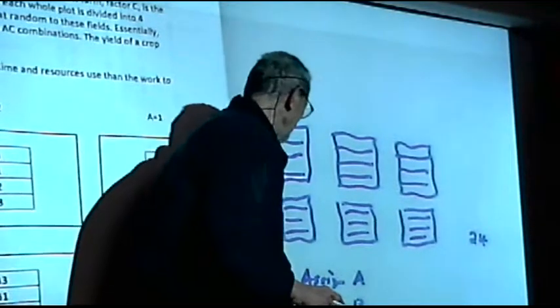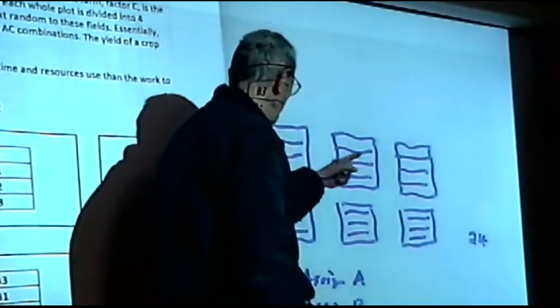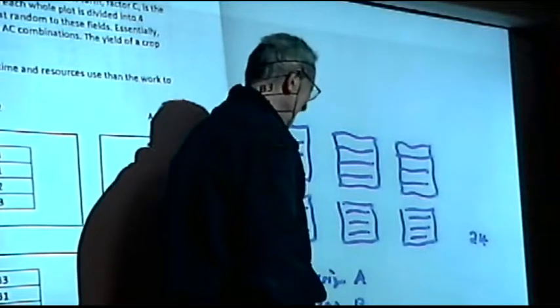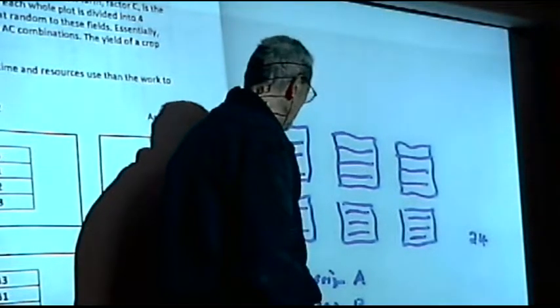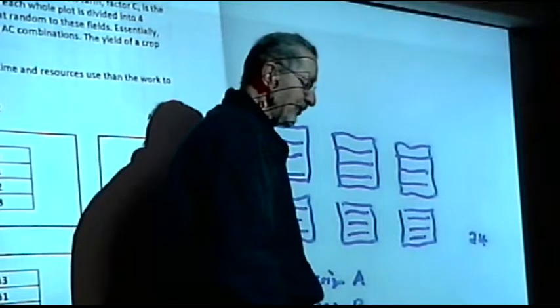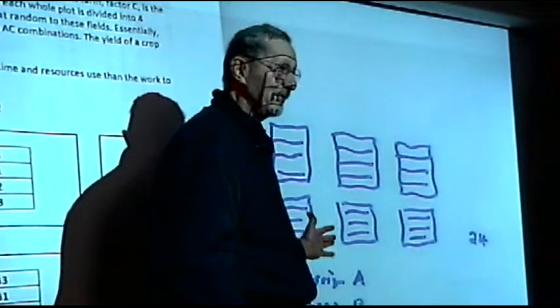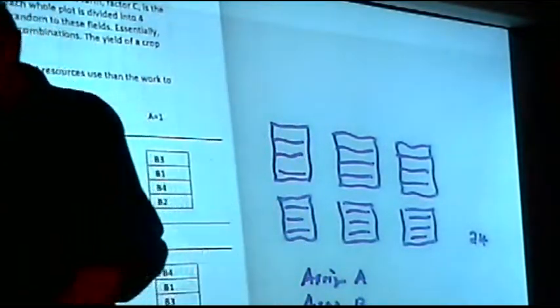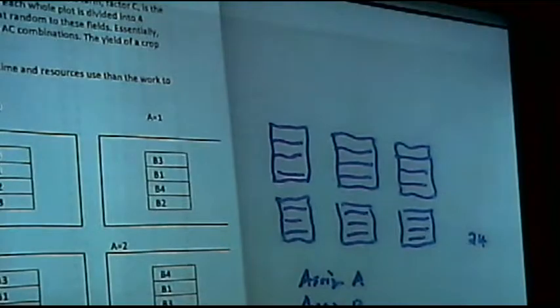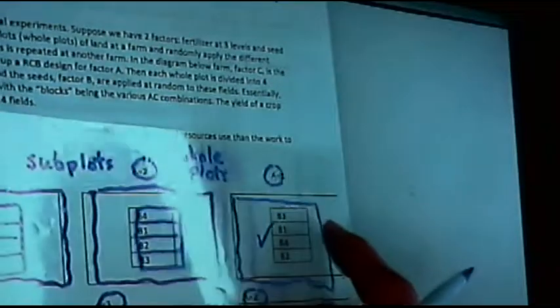And then of course this could be repeated for factor B on each of these 24 smaller blocks of land. So that's the way the experiment might be conducted if we wanted to set up the data so that factor A and B would be crossed. So instead of doing it this way, somebody way back when said, hey, couldn't we do this in some other fashion? And that gave rise to this split plot design type of idea that you saw me writing here.